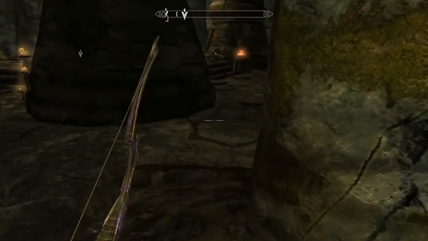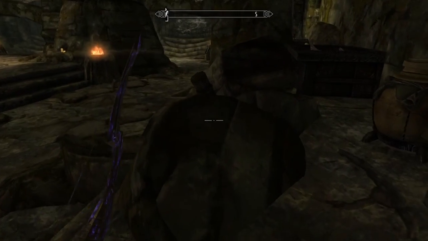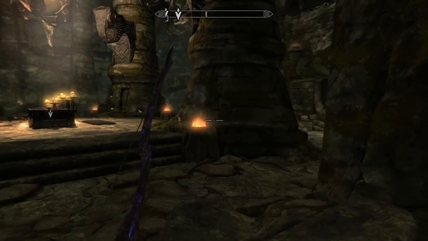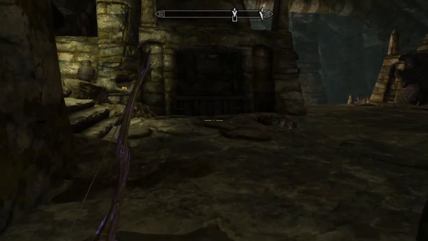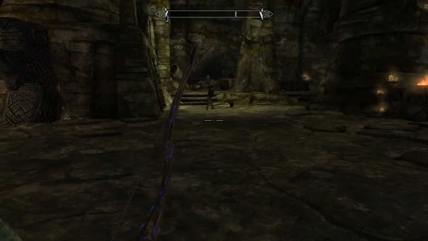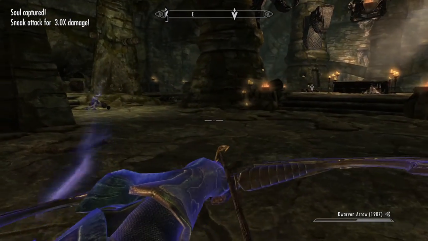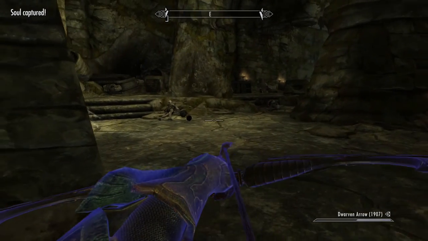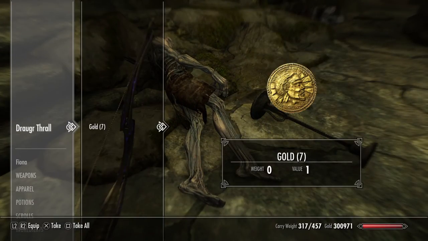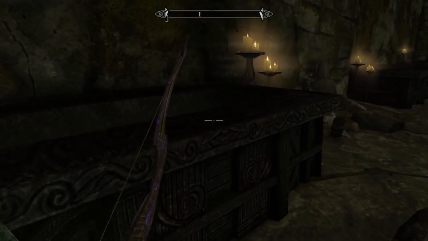So by killing the head honcho, all these thralls just died. Wow. Cool. Like I said, sneak is OP. Yeah, if we had gone closer, these guys would have just jumped on us. Oh, there's still one alive. I guess he didn't get the memo. He didn't get the memo. So you're not supposed to be wandering around. Yeah, you're thralls. So when the boss died, you died too.